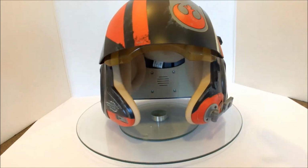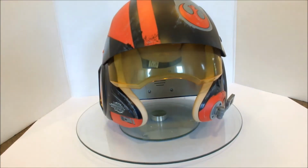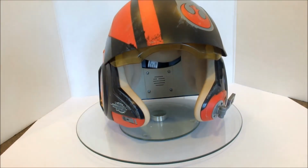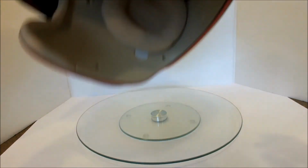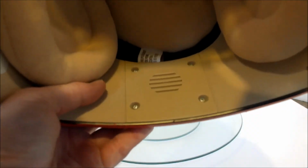And other than the sounds that you get in this, the only other gimmick it's got is this pull down visor, which is the same kind of yellow that Poe actually had in The Force Awakens, and it just slides up and down. I imagine that's exactly the same as what it does in the Air Force helmets and stuff. Now, sound wise, you just need to flick this switch, which is down on this side, and the opposing side has the button for activating it. Before I do that, I'll just show you that there's a speaker down the back here, and then there's two speakers in the top bits here.